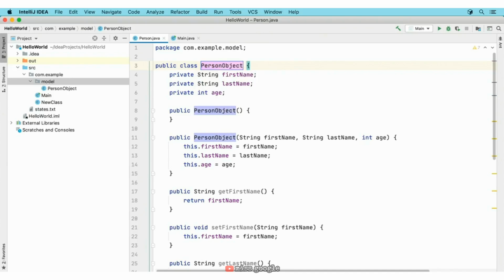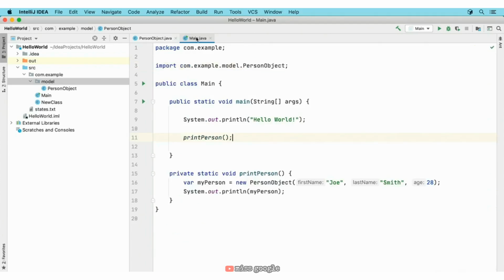As I type the name of the class, notice that the constructor names are being changed as well. And that's because in Java, the name of the constructor must match the name of the class. I'll press Enter or Return to save the change. Then I'll come back to Main.java, and I'll see here that the name of the class has been changed here as well. Now I'm working with a very tiny project with just a couple of classes, but this refactoring works across very large projects just as well.